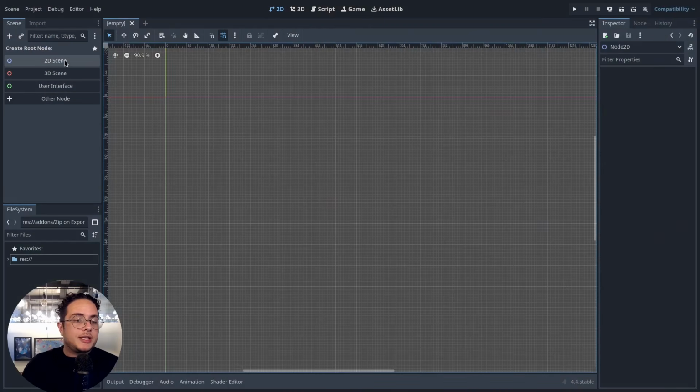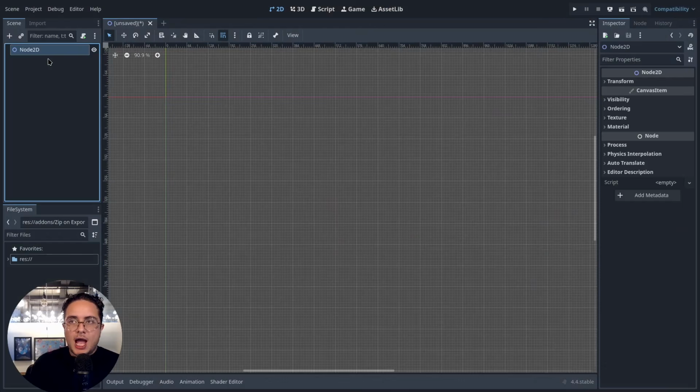So after you import the hazard 2D to your project, start by creating a new scene using a Node 2D. I like to use the Node 2D for most of my 2D scenes because this allows me to think in more abstract terms. So we are going to use the rigid body and the hit area 2D, which is an area 2D, and most people use the rigid body as the root node, but I don't like that because from my perspective, the bomb is not a rigid body 2D. The bomb has a rigid body 2D. So the bomb is an abstract entity that has a body with physics-based simulation movement.